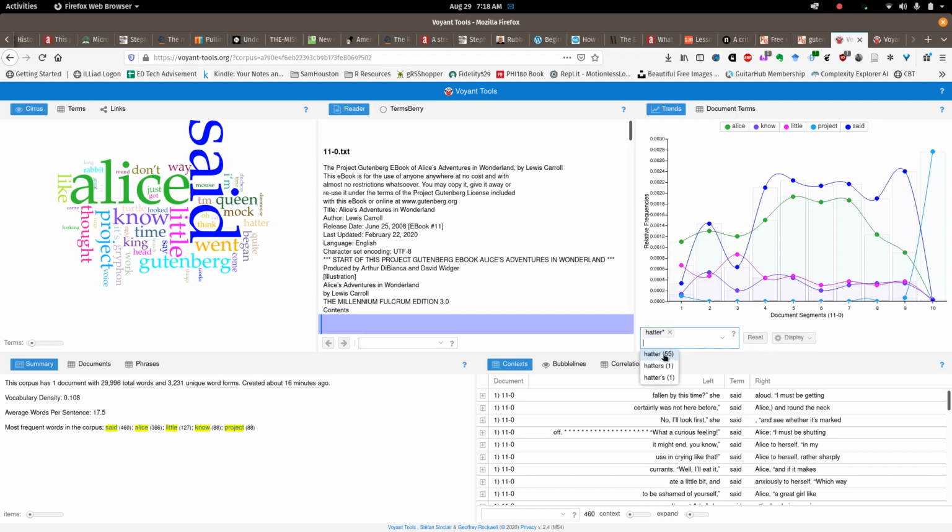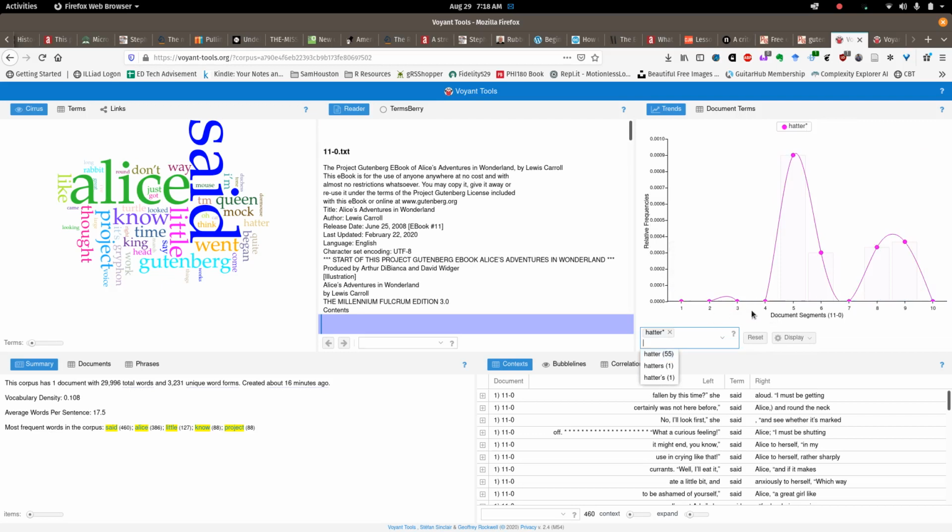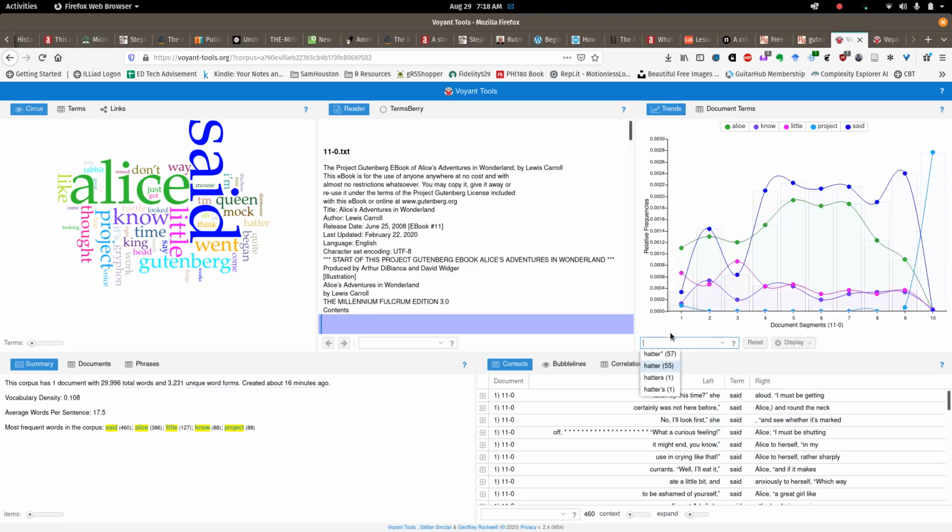So when I click on that, I see the flow of that. So the Mad Hatter doesn't seem to appear until halfway through the book, and then has 2 major periods, halfway through the book, and then again about 85% through the book. And so that could be interesting, right, as I see the presence of the character in that text. Okay, so that's kind of a basic demonstration of that.